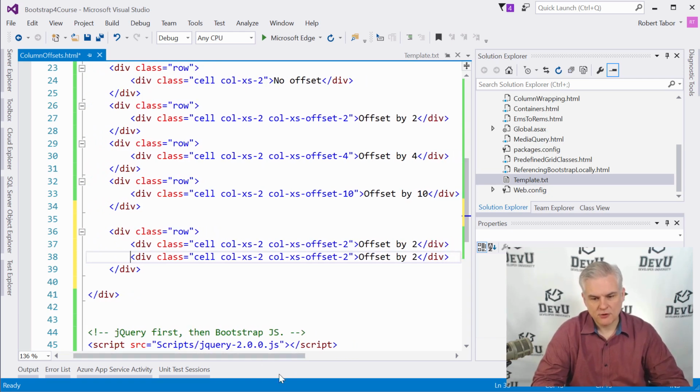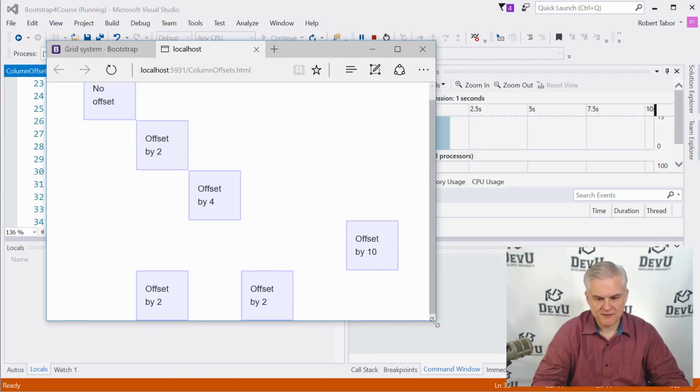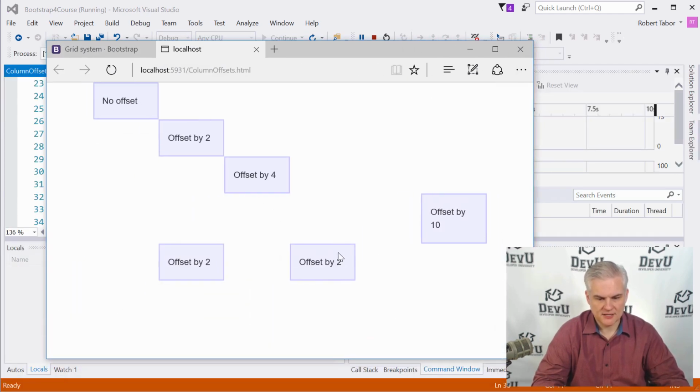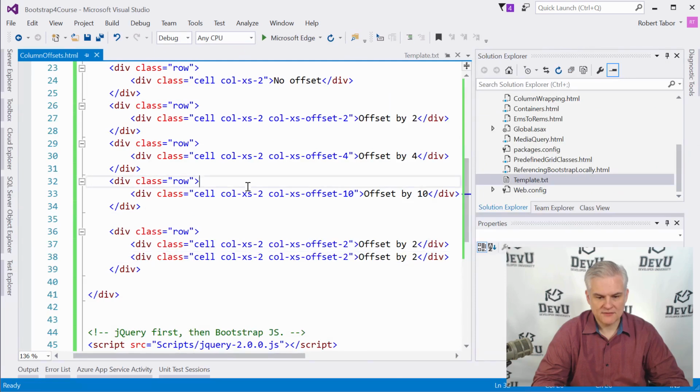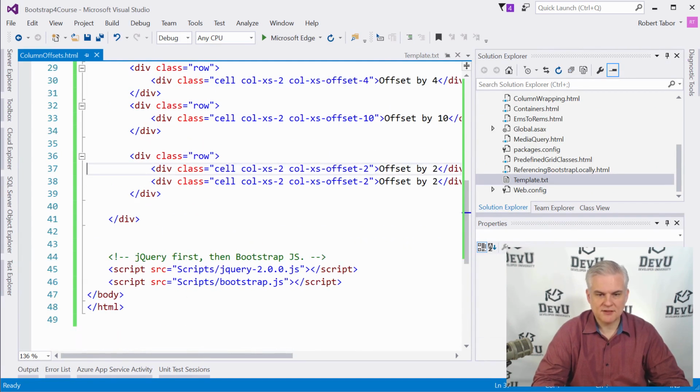So here I'm creating a cell that's 2 and offset by 2, but then I'm going to jump over 2 more columns and create another 2-column cell. So let's see that in action. And you can see down here we have more of a checkerboard effect in this bottom new row that we've added, by giving us a 2-column offset, then the cell of 2, then a 2-column offset, then the cell of 2. So you can apply offsets multiple times inside of a given row.